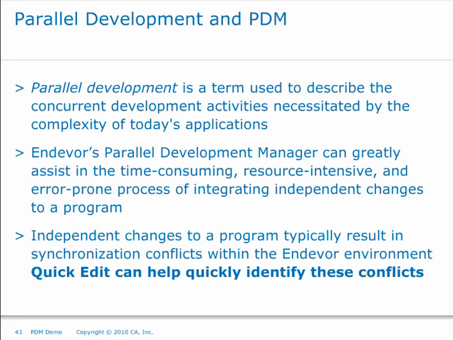We've also integrated Quick Edit with the Parallel Development Manager, and you can now from the Parallel Development Manager merge and save your code directly back into Endeavor. PDM is a tool that does comparisons of different versions of code for you, and once you compare them together, you used to have to save it out into a data set — now you can save it directly back into your Endeavor inventory structure. We've also added nice messaging to Quick Edit that will help you quickly identify when you do have these conflicts and when somebody has promoted ahead of you.